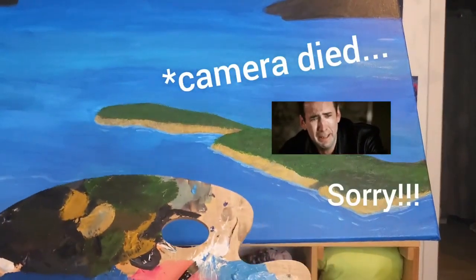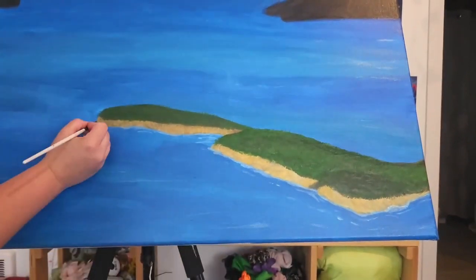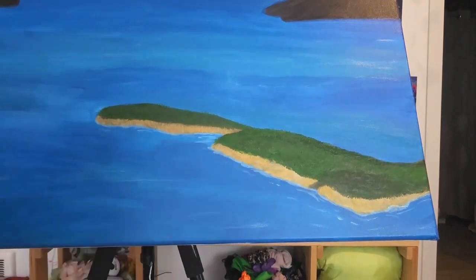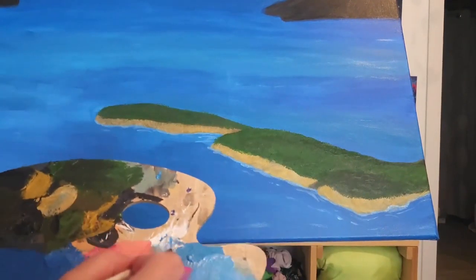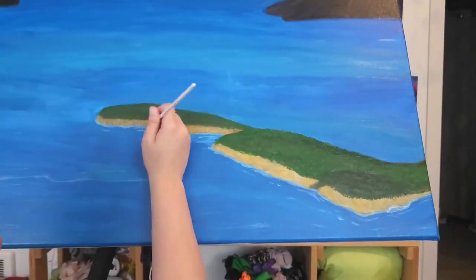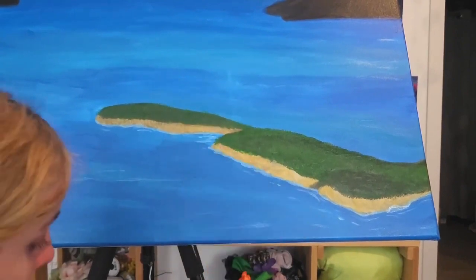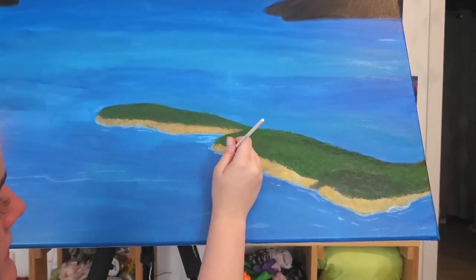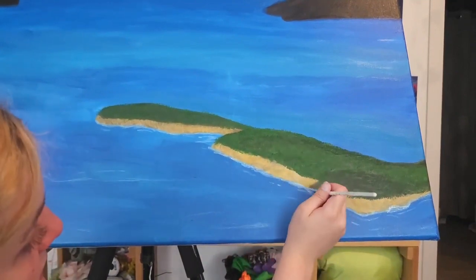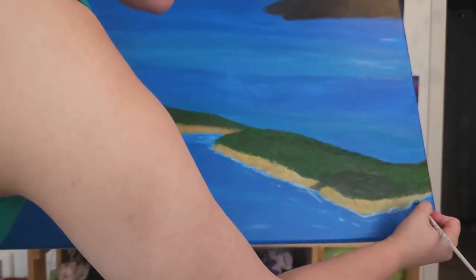Okay, so my camera died here, so I'm going to kind of re-show you. We're taking that silver, not the silver, we're taking the sparkly white and the blue and mixing a very light, almost princess blue, and adding ripples to our island here. So kind of line it around your entire island, and anywhere it looks like the water would be flowing in certain directions around it.